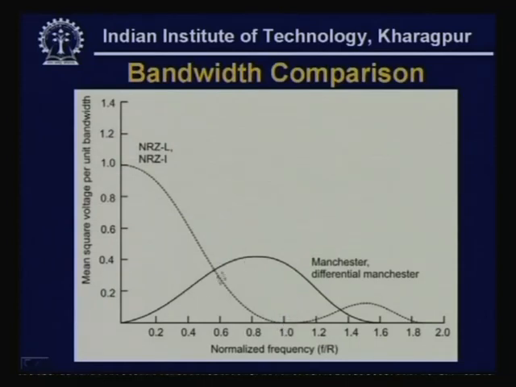However, it spreads further. So, it can have higher frequency signal components for both the cases, and it gives you some kind of band pass. This can be very efficiently sent through a band pass channel, because the frequency spectrum has got higher frequency components around the middle, and on either side the frequency components are less. So, it is a very good frequency characteristic, except that the bandwidth requirement is higher.